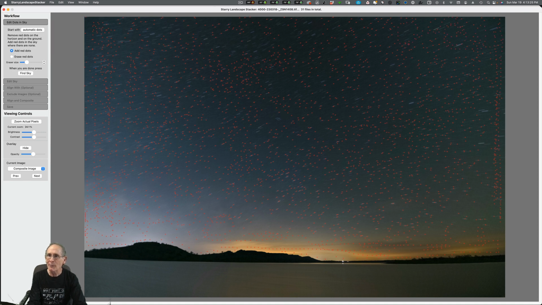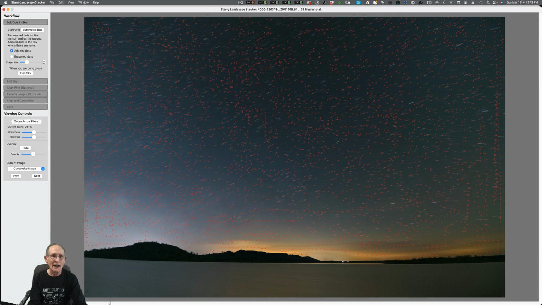And any of these blank spots I like to try to put some dots into. So you don't have to be super duper careful, because you'll see I'll probably miss some spots and then you get to paint it in later. But I like to give Starry Landscape Stacker as much info as it can as to what separates sky from land.